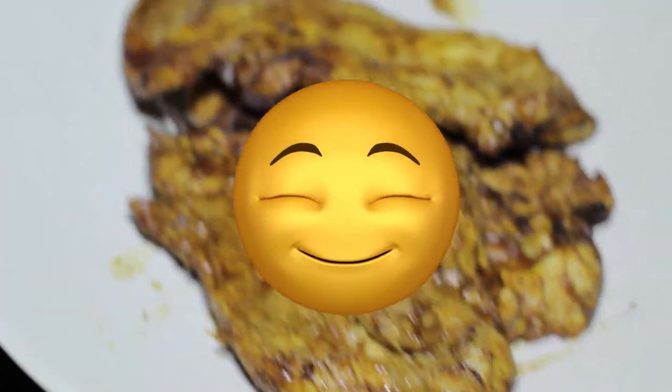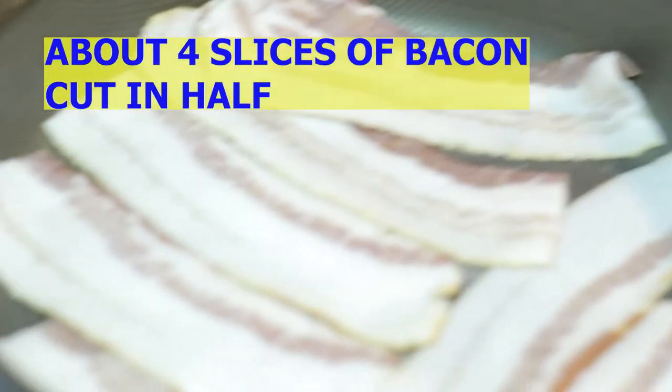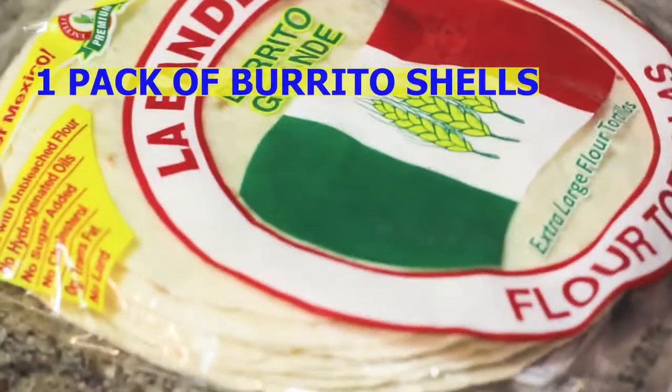Okay, we done. You see them on the plate, nice and juicy. That's the key, juicy, because chicken breasts get dry. We don't want them dry. Oh, yeah, people, we're going to add bacon to it. You need shells. You can follow this as you see it. So I kind of eyeball it through.